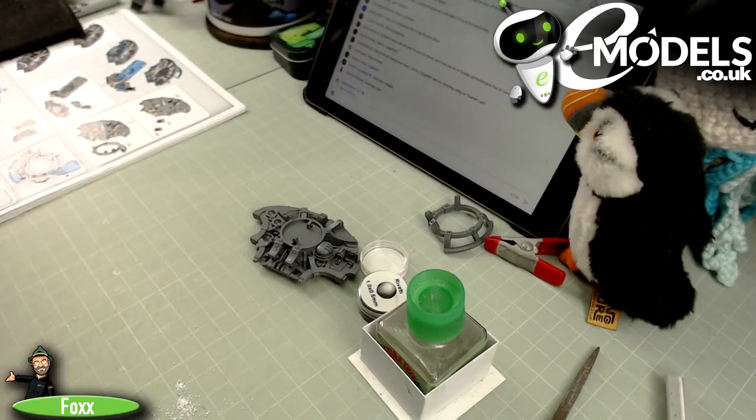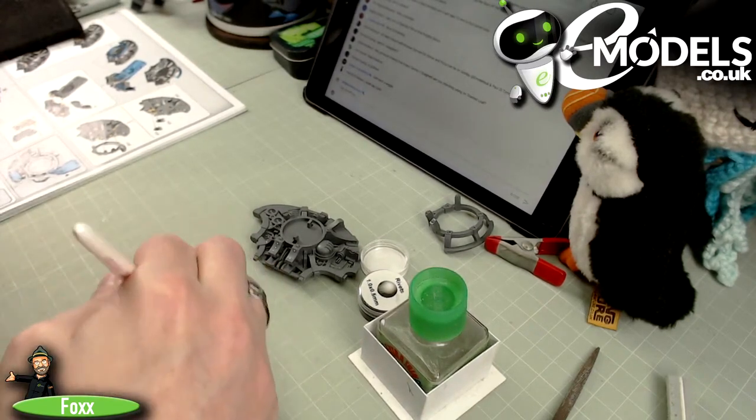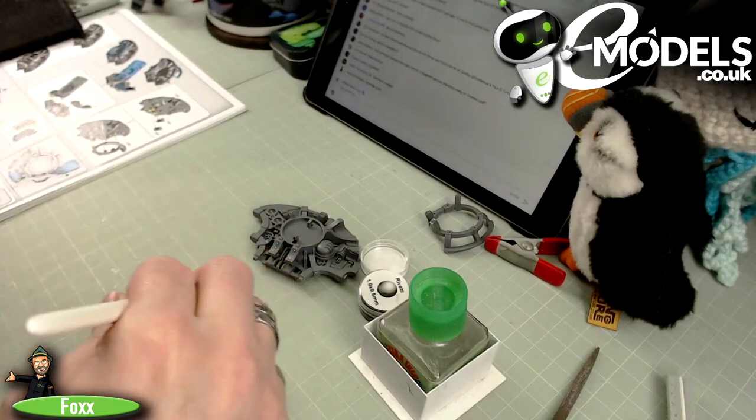Oh, if only I couldn't spill rivets. And then somehow I've got to figure out how to get them back in the pot now. Put the pot under there. There we go. Put the pot there. Right, don't breathe. Don't breathe.